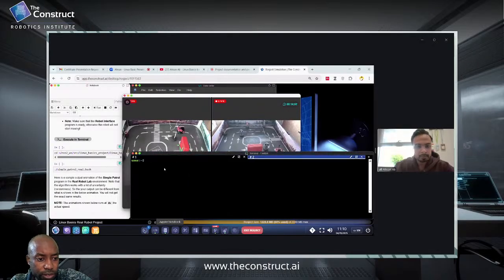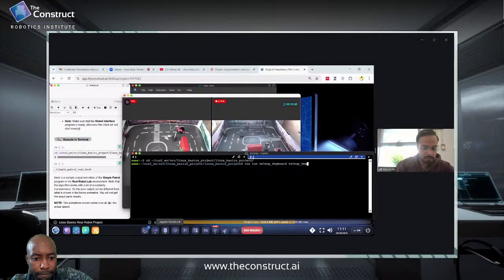You've used that before, correct? Yeah. ROS2 run teleop_twist_keyboard.